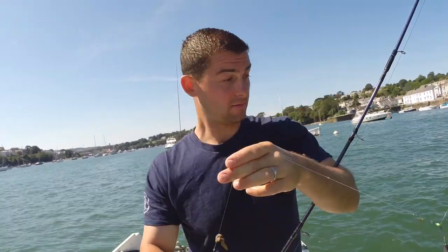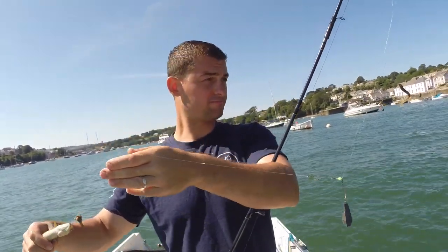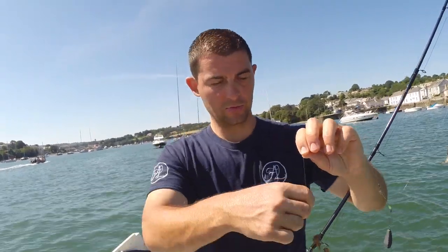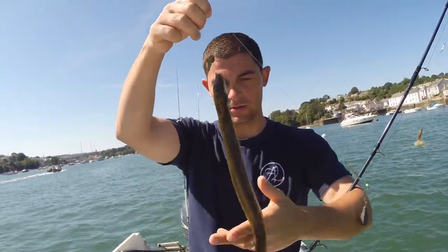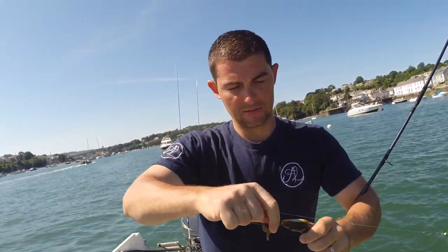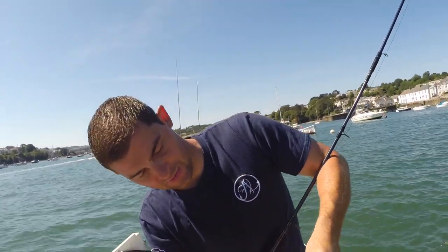Keep an eye on them rods in the background. On this rig I'm just using a Wessex rig, which is also known as a one-up one-down. I'll put a link in to show you how to make these rigs but none of them are very complicated. This one — you can see I was just fishing ragworm on the bottom one — and I've caught a snotty eel.